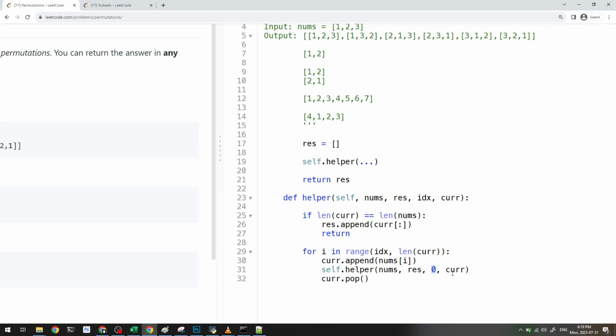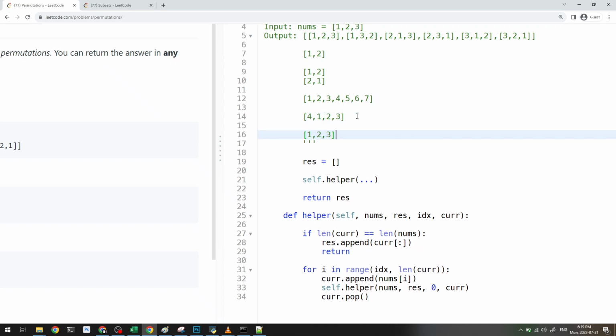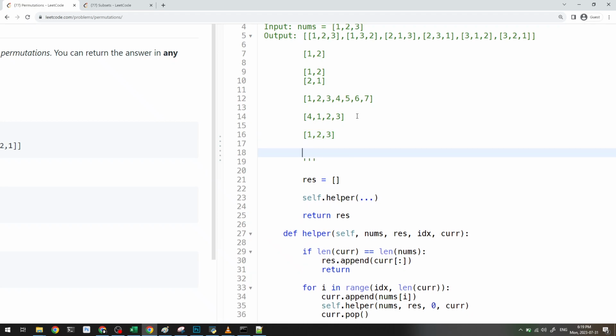Now, you may think, well, isn't this a problem? Because if we had something like 1, 2, 3, let's say we added in the 1, and then we did a recursive call, then we're back at the 1, right? So we don't want to add a 1 again. We instead want to go to the 2. We only went back to the front so that we can have these reverse orders, basically. We didn't want to go back to the front so we can add the same element again.